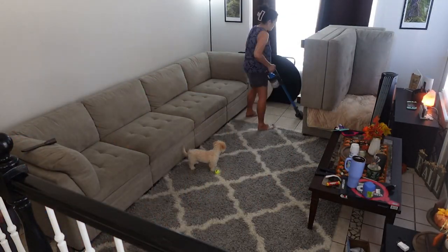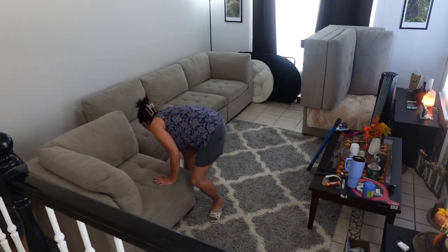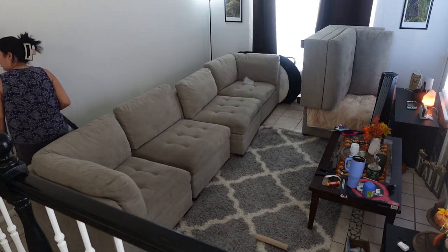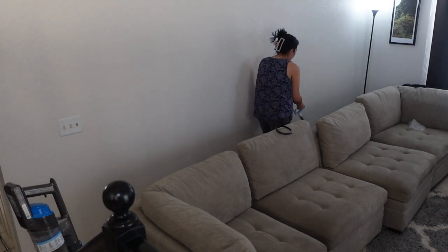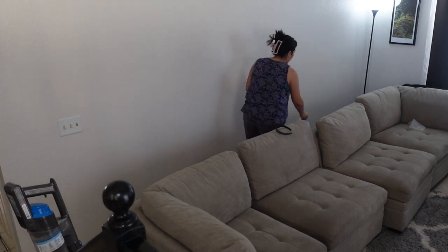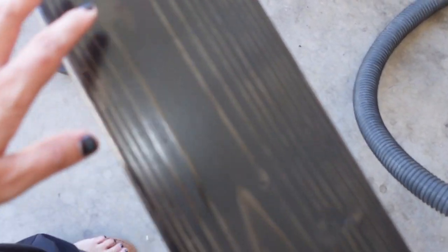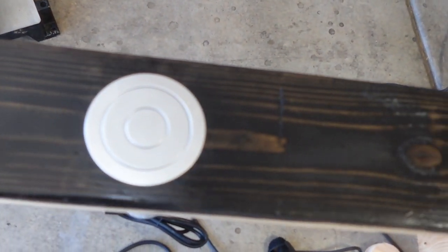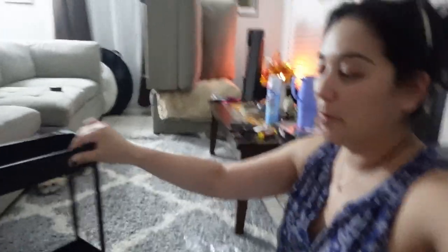Jason and I decided to start taking the couch apart, and I wanted to vacuum in the little areas that I could before taking the rest of the couches apart. I really love my couch — I like that I can take these apart and reconnect them and make them into different shapes. I decided to vacuum behind the couch and get all those little dust bunnies. This is the table sanded and stained — it's so beautiful. Jason and I are going to be bringing this into the house.